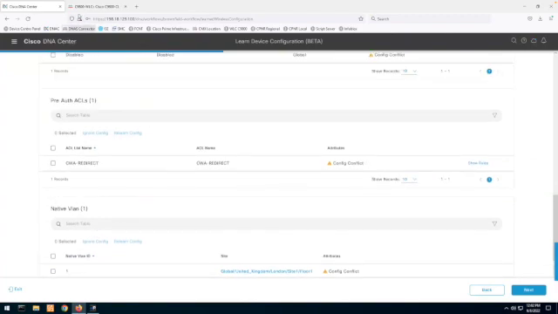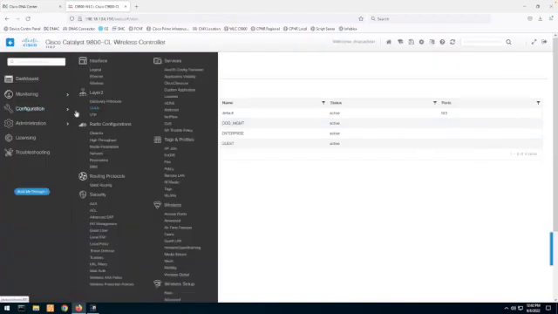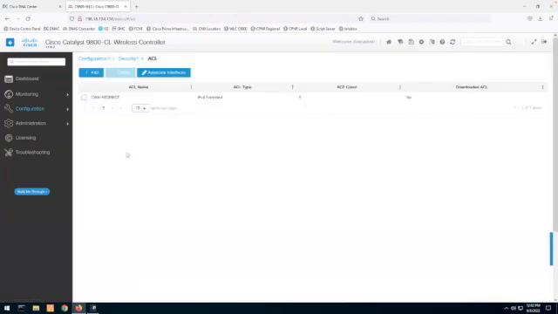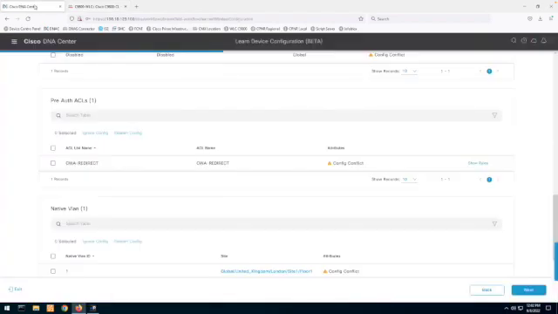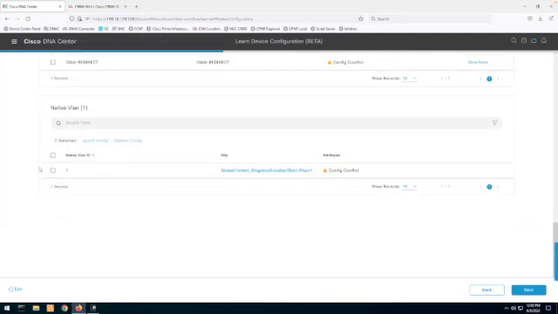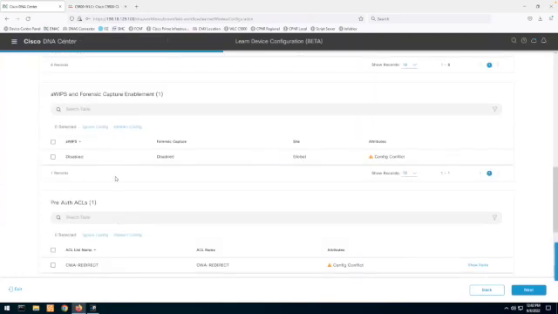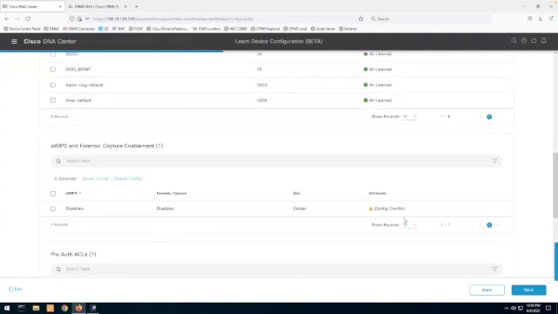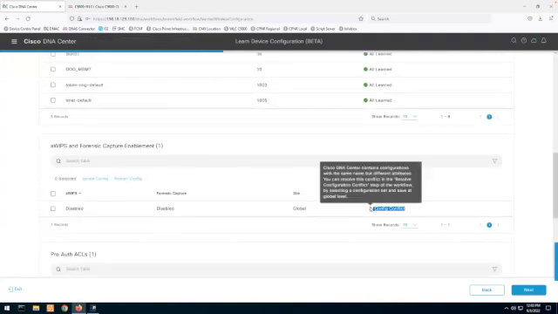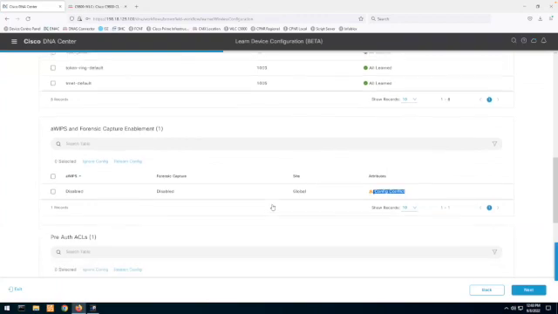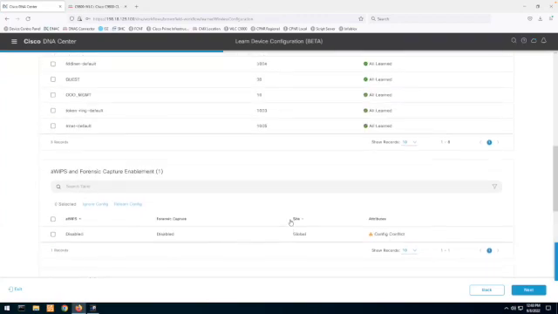Oh, ACL as well. Let me just take the ACL first, which is easier. Okay, ACL. I have 5 entries and native VLAN. Well, native VLAN is for Flex APs, so I don't really care. As you notice, there were some conflicts, okay? And as I mentioned before, this same workflow will try to help you to resolve them. We will see that later on as well with the ACL.